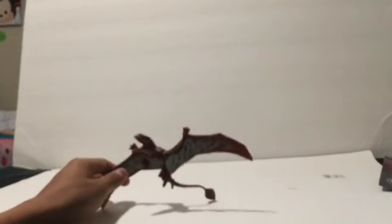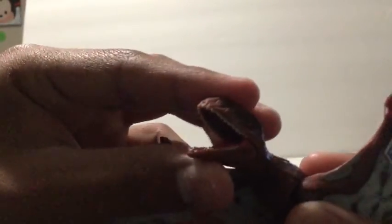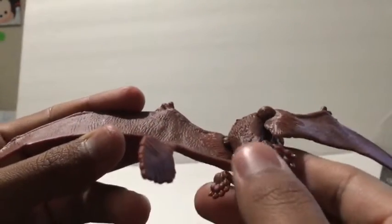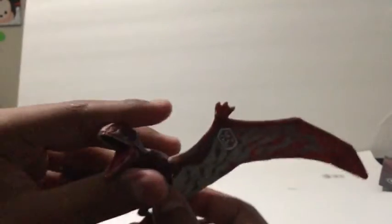Well, we just wanna get to the figure. As you can see, it has articulation — the jaw moves, wings could go 360, and the legs could move together. The tail doesn't, sadly — it's just very soft plastic. The wings have nice detailing up here, kind of feathery. You can see all the bumps, and the teeth are nicely painted. The mouth is bright pink.